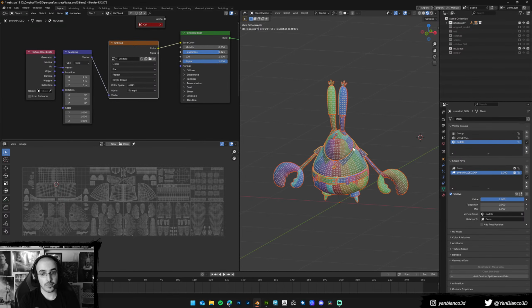All of that is connected with the UVs. It's the kind of stuff that stays under the hood, but you need to get comfortable doing that because it's part of the job.